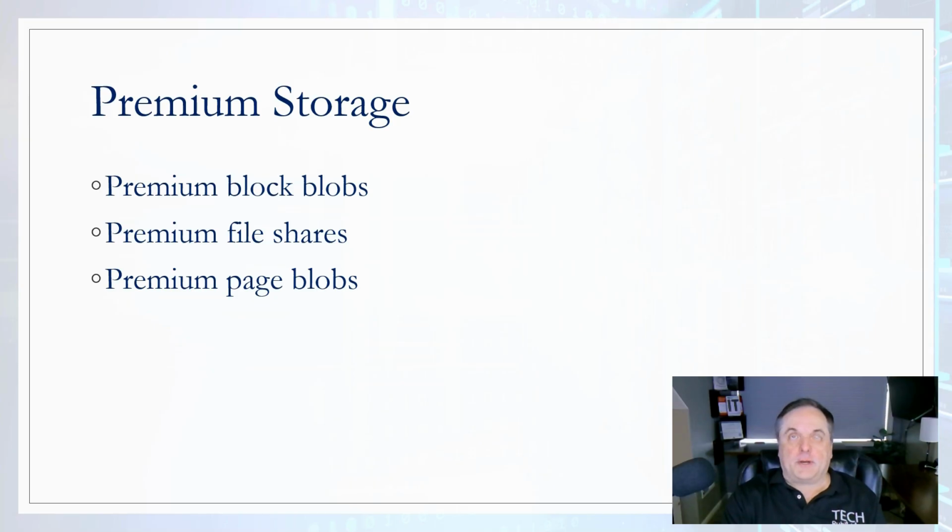The premium file shares is going to give you the highest performance for file storage for applications, and page blobs are going to be optimized for random access files. Premium storage will always have faster access and better performance, but remember, they will cost more being on SSD drives that will run at the fastest speeds.